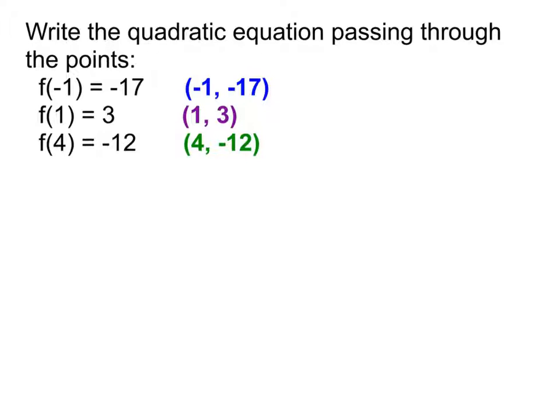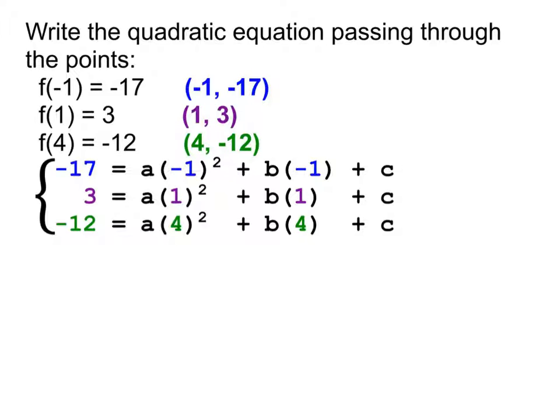All right, so let's make sure that you're headed in the right direction. You're taking each of those points and you're plugging it into that generic quadratic equation. That generic one, of course, is y equals ax squared plus bx plus c. That's in our notes from yesterday. And we're just taking each of the points and plugging them in to create our new system of equations here, which we then will be able to use and solve as we go forward.